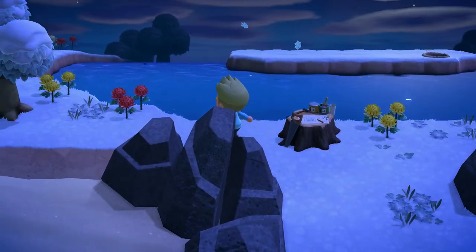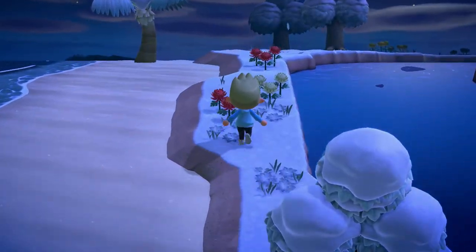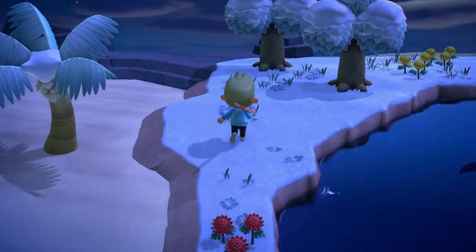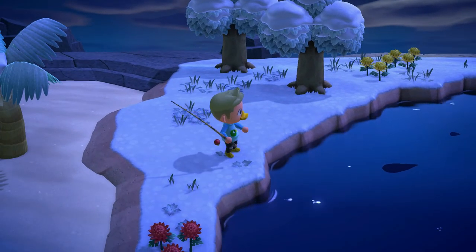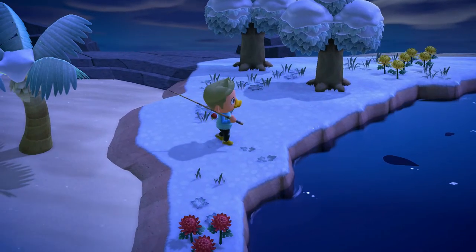Chatter's literally my nemesis. He was my first campsite villager. I went to his house, saw he had two toilets. I gave him another to add to his collection. Next day, he gave me his used bidet. Well, you know what? I'm glad I'm not the only one with a very negative Chatter experience. Chatter embarrassed me in front of everybody during a live stream, and I'll never forgive him.